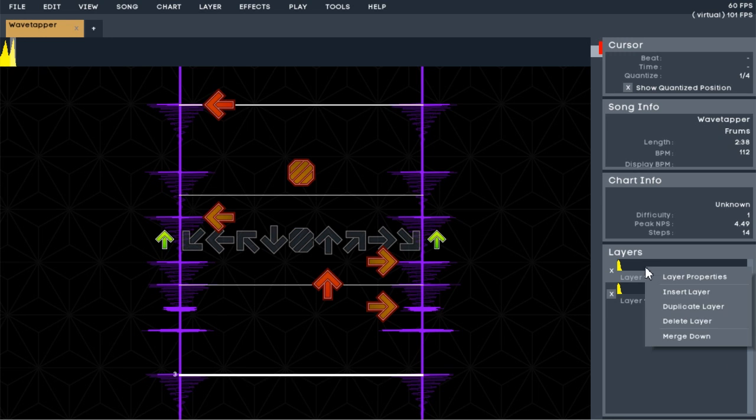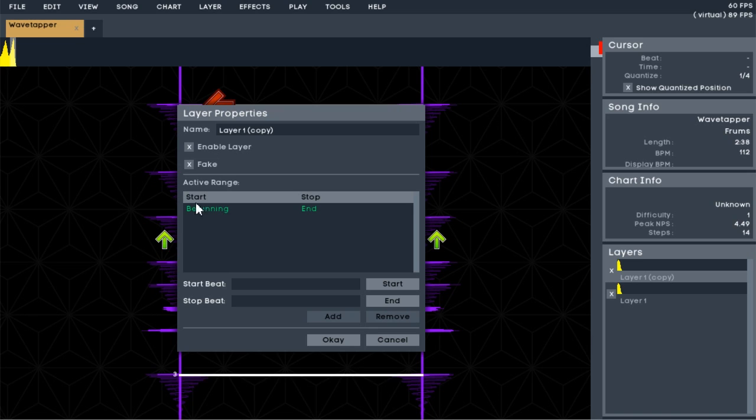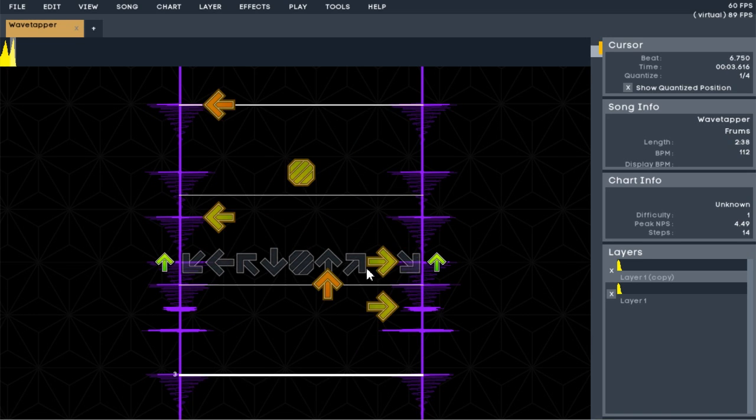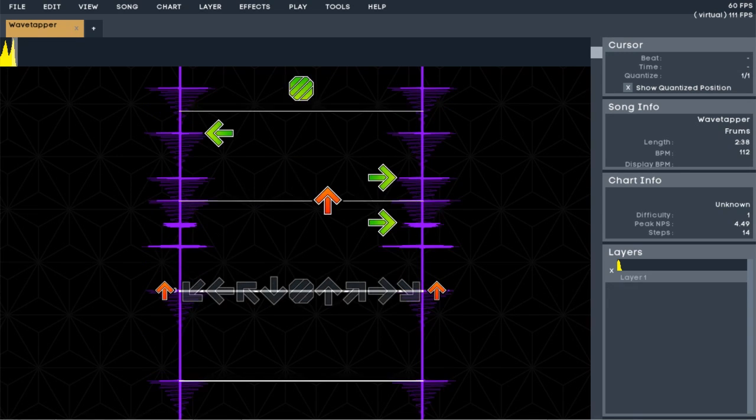If for whatever reason one of the notes was not hittable, such as if the layer was marked as being fake, then the notes now show up in yellow, and there's yellow indications on the scroll bar letting you know that there is a drawing conflict where two notes will draw in the same location, but the actual chart does not have any conflicts. We can have multiple charts open at the same time.